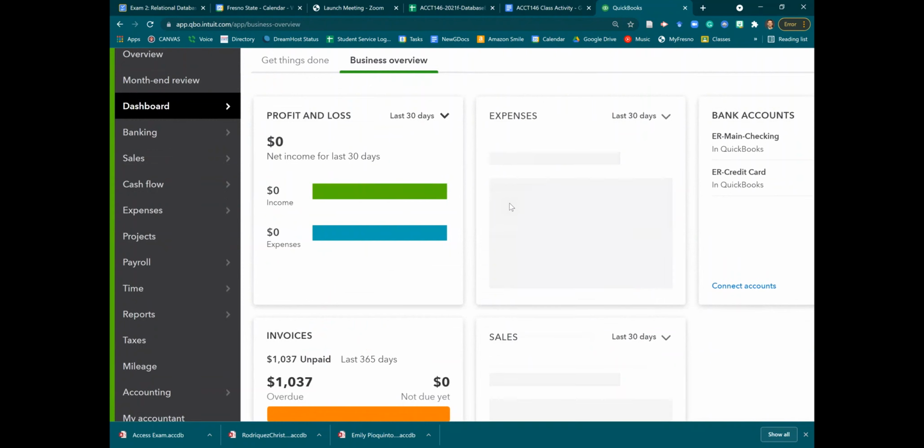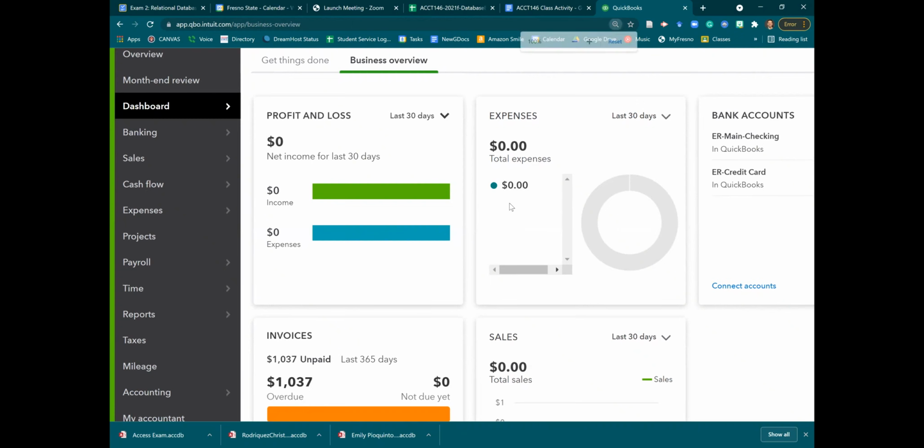If you were to use the QuickBooks desktop version, or you're familiar with that, they have everything broken down by cycle, right? The business cycle, the revenue cycle, the procurement cycle, even the payroll stuff has a step by step, and you know how to get it done. This is a little more work in progress, right?